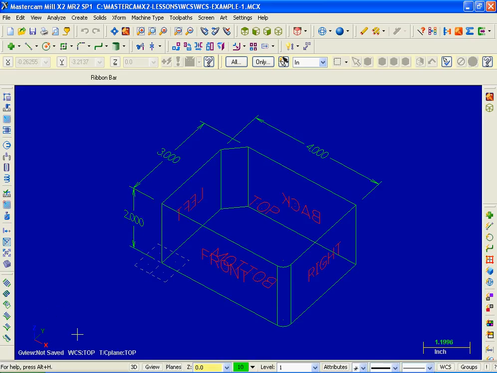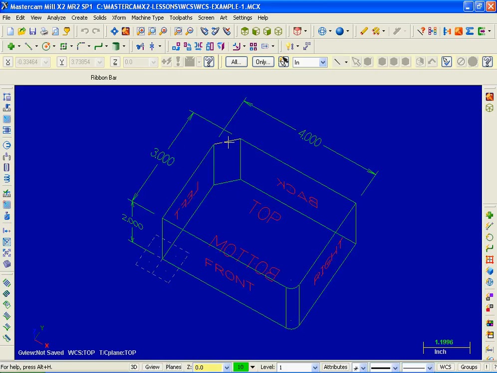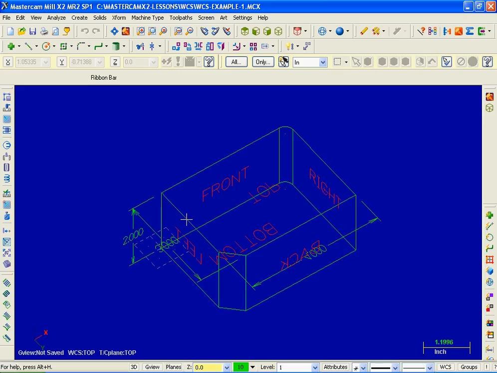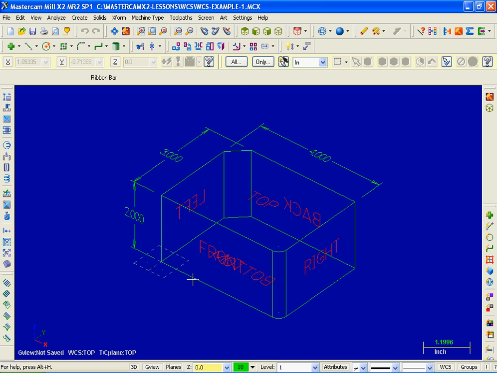And in the lower left corner of the screen, the axis tripod that denotes the direction of X, Y and Z. Now also on this part we've got a chamfer 0.5 by 45 degrees and a 0.25 fillet radius, and as you can see there's text on each one of the sides of this part.